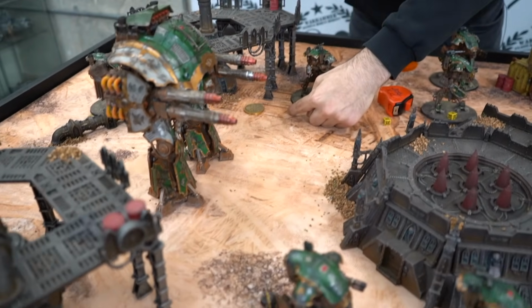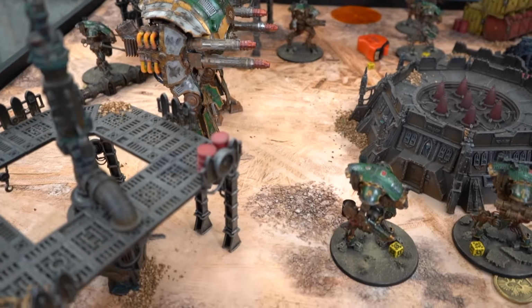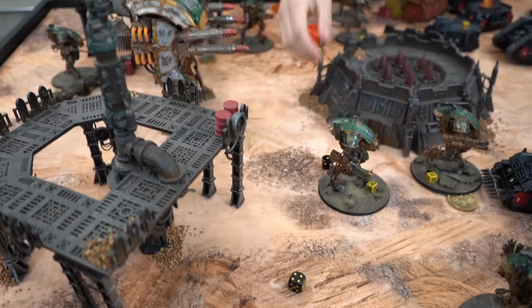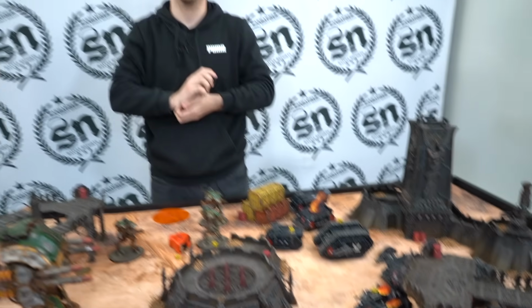Oh yes, that's very true. That's a point. Is a 1. And that one over there, yeah. Is nothing. And over this one on the side is that. So 1, 2, 3 points. Plus slay the Warlord 4 points. That is the end of your turn.